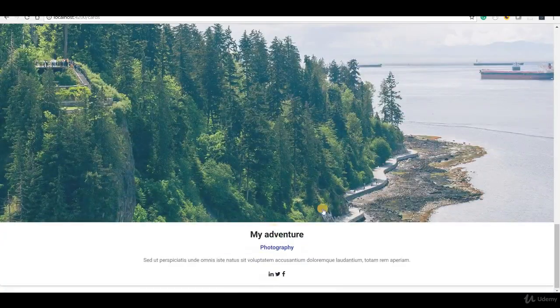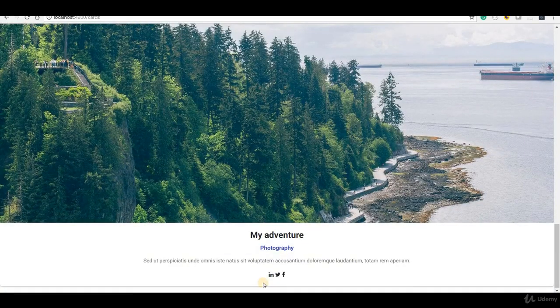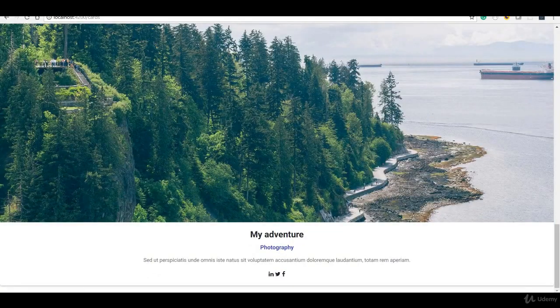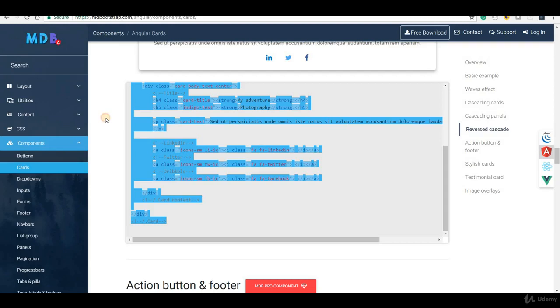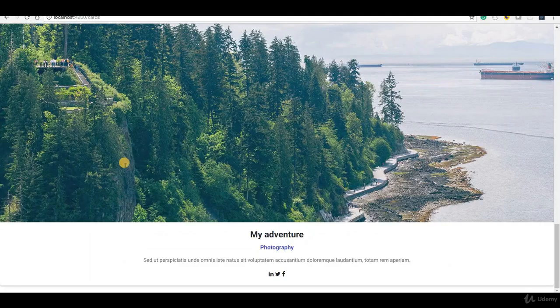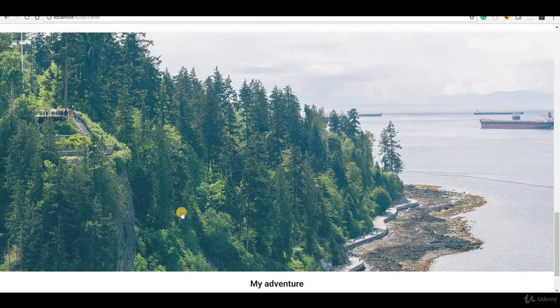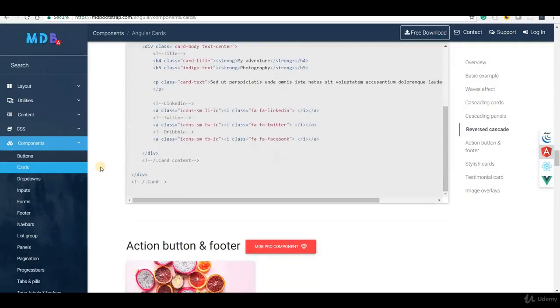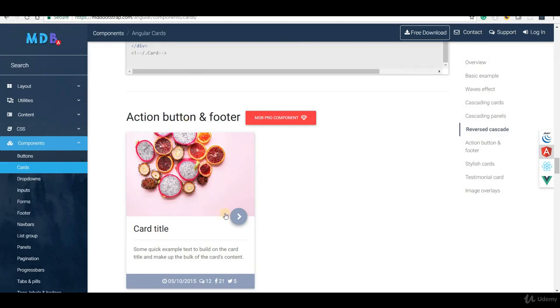So I should now see a card for that. And again, this looks a bit similar to the one that we have here, with just the issues with this card that we have here under the image. It's not aligned with it, but again, that is something that can be fixed using CSS.